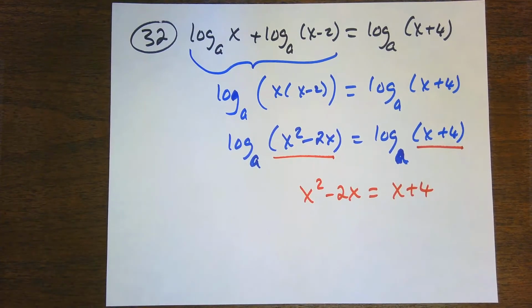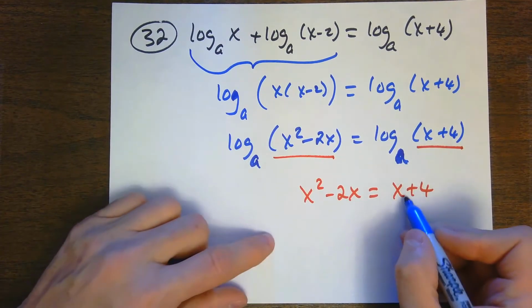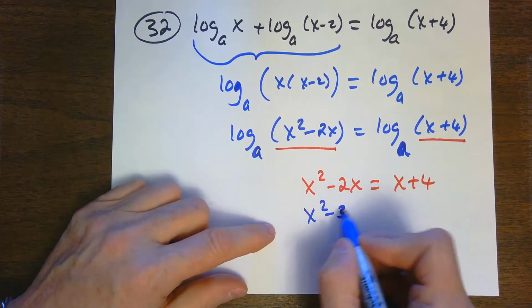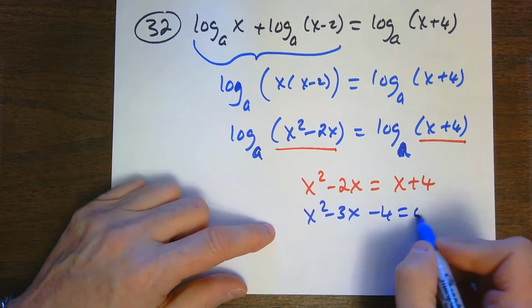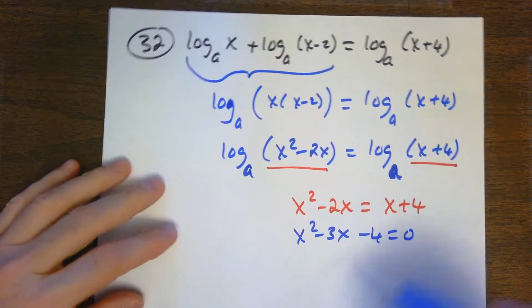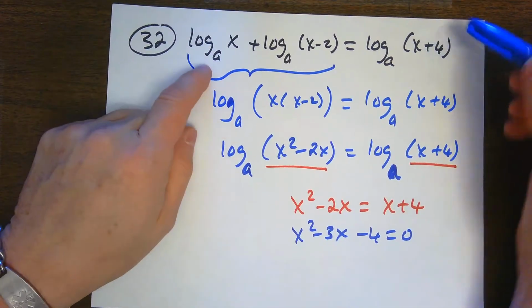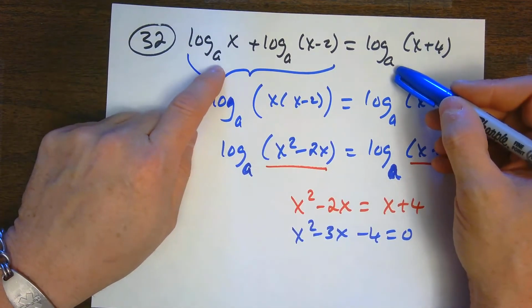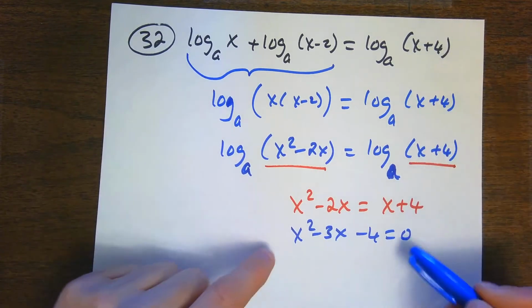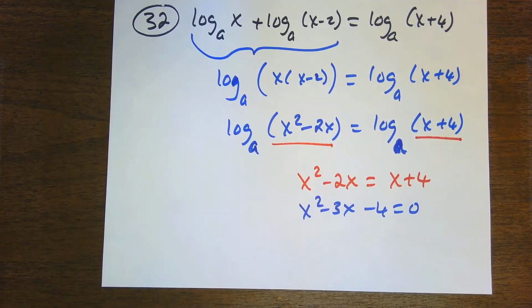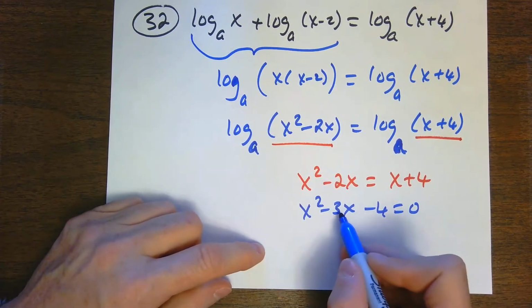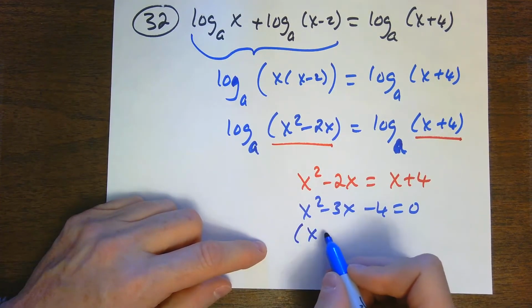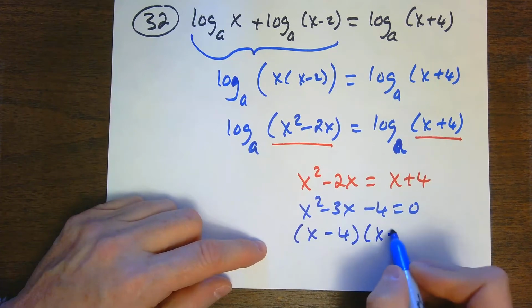And again, I get that nice well-behaved quadratic. Subtract x's from both sides. Subtract 4 from both sides. And this whole thing, this very difficult, weird logarithmic equation with base a's, and I was wondering, oh, how are we going to deal with that, has all boiled down to a nice, well-behaved quadratic. And it's factorable. Can I think of two things that multiply together to give me -4, add up to give me -3? How about -4 and 1?